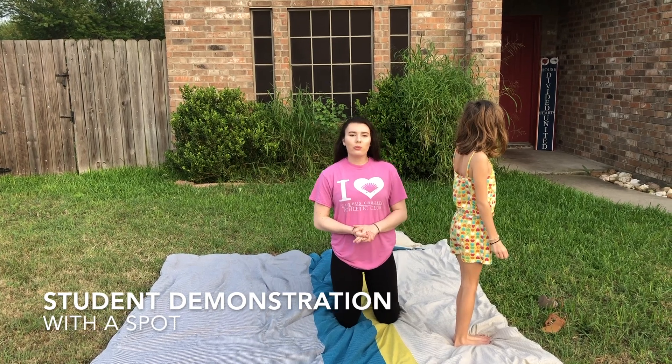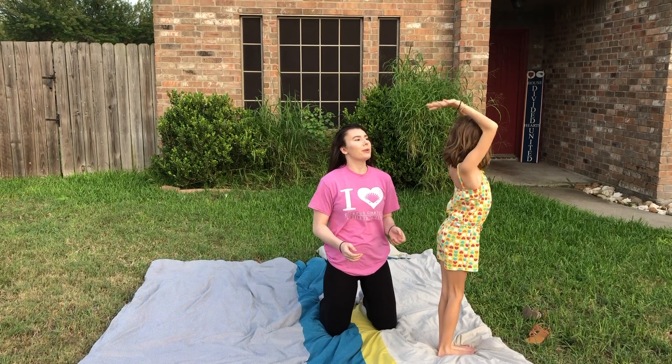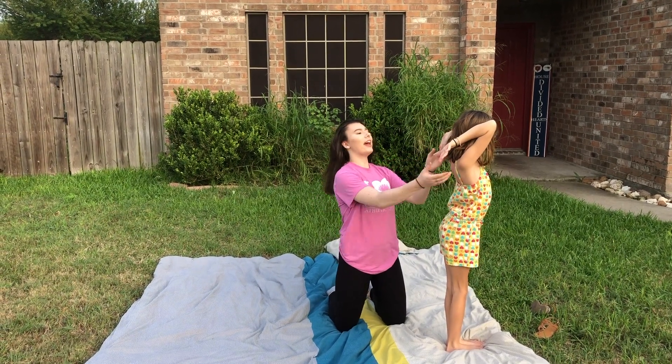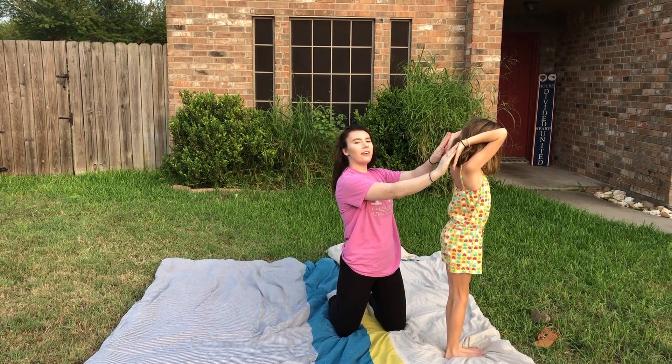So this is our first drill for the backwards roll. We're going to start with our arms up to the ceiling and we're going to form our pizza hands. We're going to squeeze our elbows nice and tight to our head and lift our hands to a 90-degree angle with them flat — we'll be able to give them a high five.